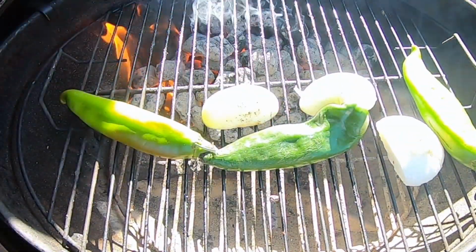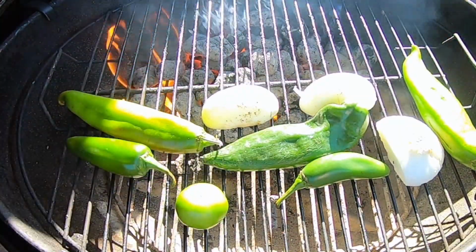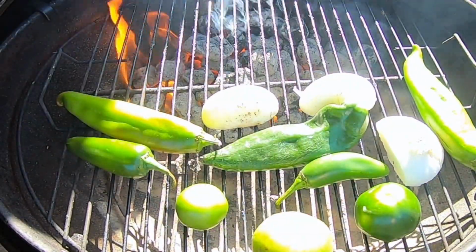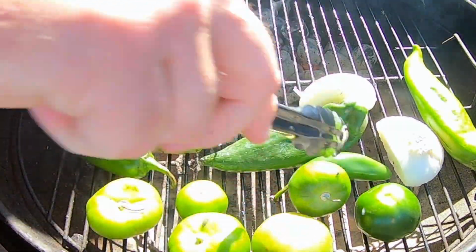Start by loading the grill up on the indirect side and getting these peppers and onions and tomatillos nice and soft with some heat. And once they start getting softened up, we'll finish them off over the coals to get that char and actually roast it.